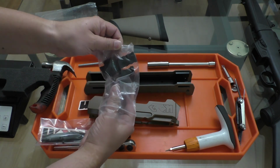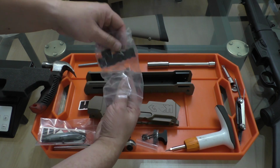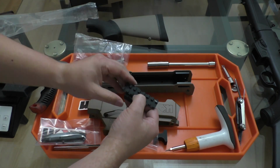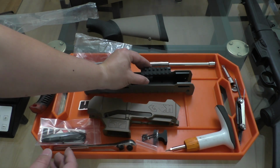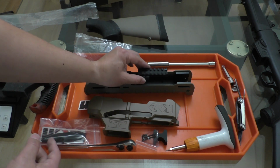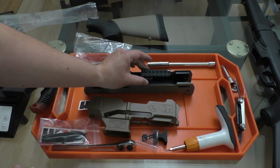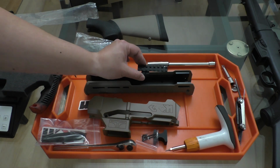So they offer this in two versions. One is just plain and the other one has this rail at the front. I believe they call this their Scout configuration. So this rail, which will go on top of the barrel there, will let you mount a red dot optic or other optic further forward on the rail. And it's supposed to also let you co-witness it, which is one of the things that I really liked when I read about it. So I'm going to see how well that works.